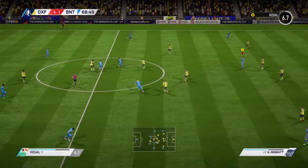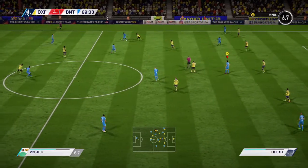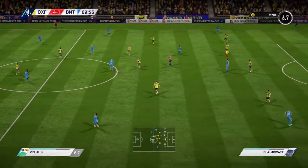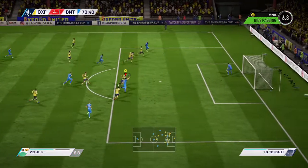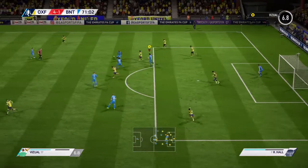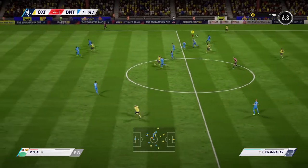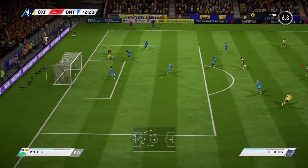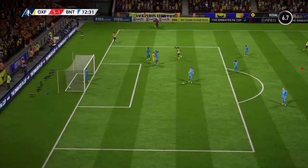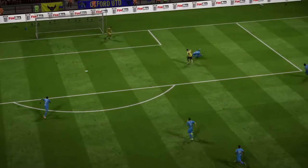Here's Watson. Moving forward with some danger, guiding it through. Anticipated the direction of the pass and was able to intervene. Slipping it through. It's a brilliant goal. Well, he's not far out, but you've got to be on your toes in these circumstances, and he was. Important moment, maybe the most important moment in the match.